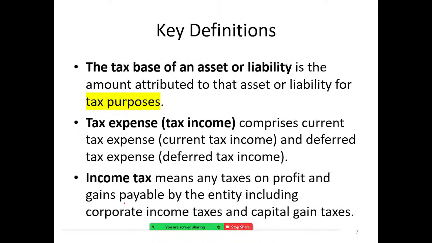Key definitions: the tax base of an asset or liability is the amount attributed to the asset or liability for tax purposes. So tax purpose is very important. Here, carrying amount: how to calculate the carrying amount of an asset? For example, machinery. How to calculate the carrying amount? Cost minus provision for depreciation.